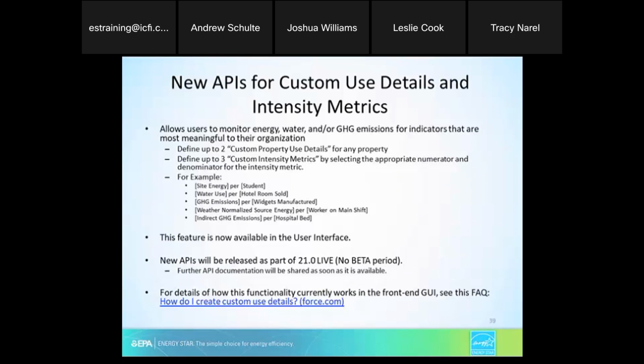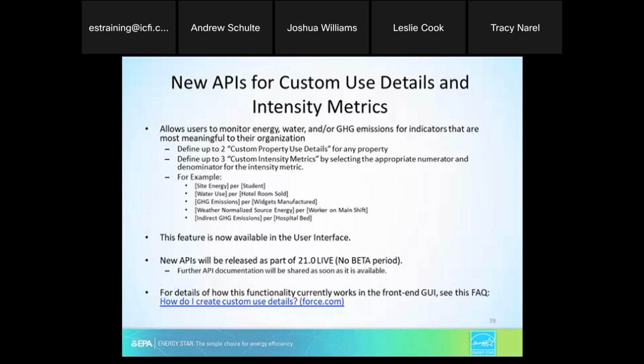We have wanted to do this for a while. This is actually a very good suggestion that we got from our partners to introduce some more customization into our metrics, and really to allow our partners and our users to monitor key performance indicators in a way that makes sense to their industry or their organization.